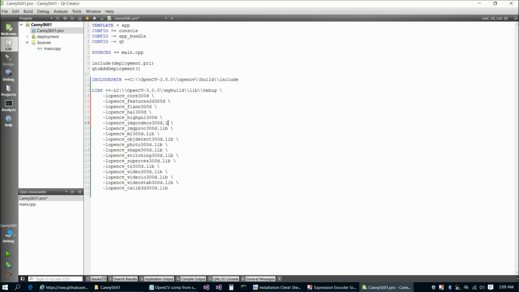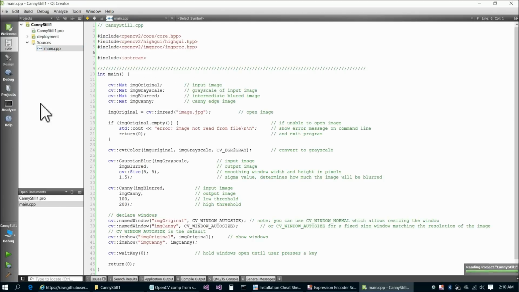Okay, just bear with me another moment here. Lib, and again, I could copy and paste this out of the cheat sheet, but for the next version of OpenCV, if there's significant changes, I figured it was worth people out there seeing how this list was actually put together, because of course for OpenCV 3.1 or 3.0.1, whatever the next release may be, these will all change. At a minimum, they're going to change because the 300 will then be either 310 or 301, depending on what the next number of the release is. And some libraries might be added or removed as well. Okay, go ahead and save it.